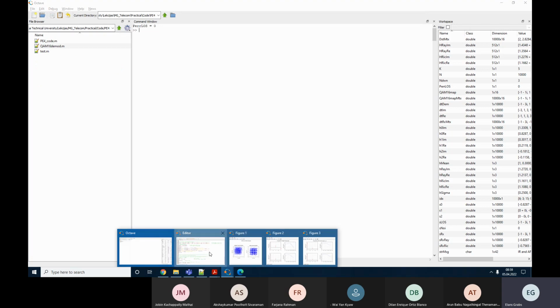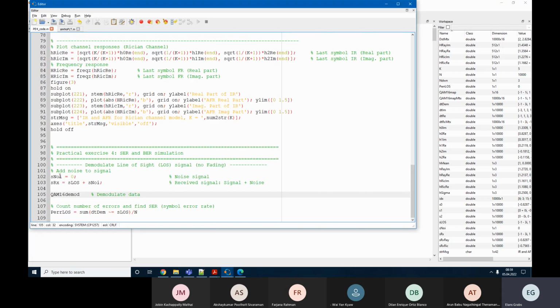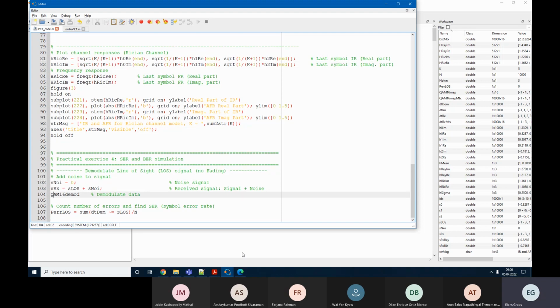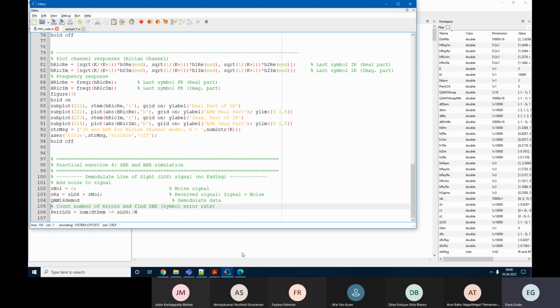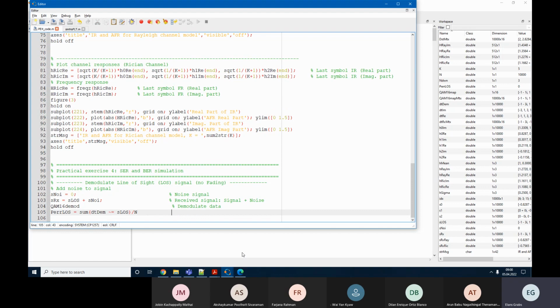So all we need to do now is to make 3 more copies of this case. So we will be generating a new noise each time for each signal, because they have different average power, and accordingly different strength of noise is needed to achieve the specific signal to noise ratio. So we'll get to noise calculations later, but for right now, noise is going to be the same for all of these signals. So let us make it like this: the modulated data, and then count number of errors. Accordingly, also will be commented like this.